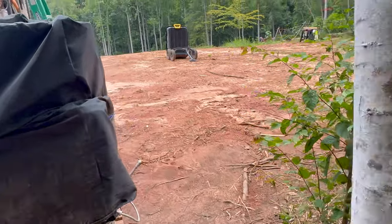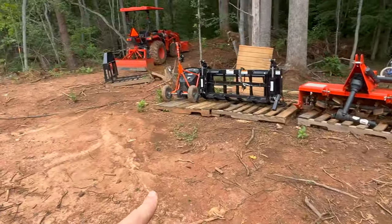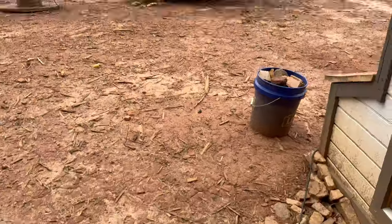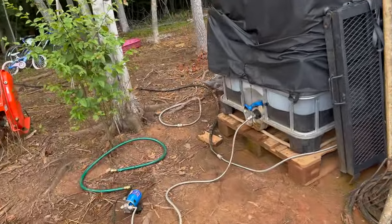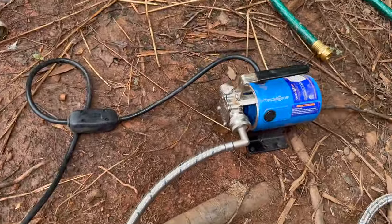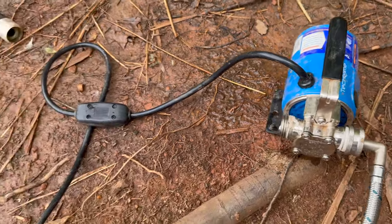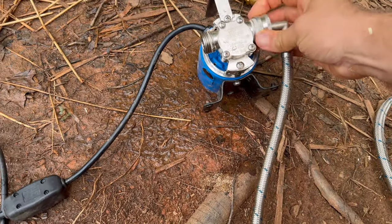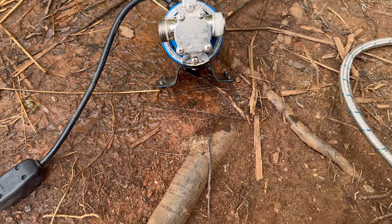But anyways, so what we're going to do is unhook this and run a hose through a transfer pump all the way over to my other totes right over there. So let's do this. Well, that didn't work. Well, the transfer pump isn't working. I'll have to rip it apart, see if I can fix it. Just another thing to do.